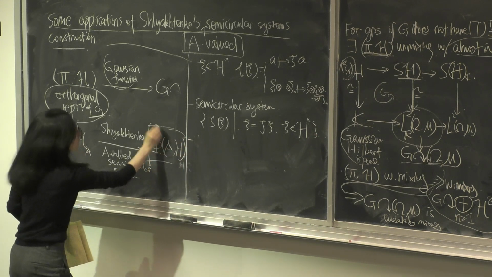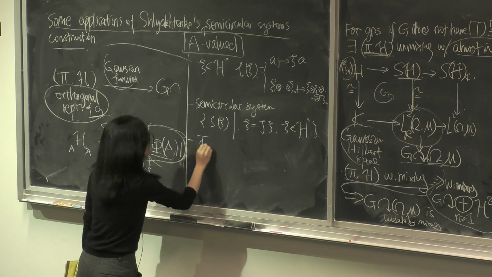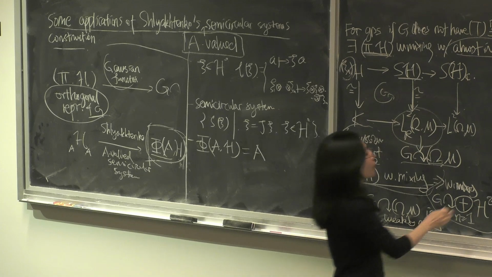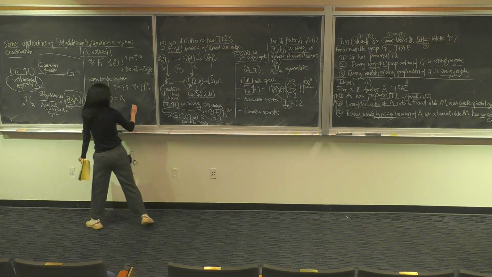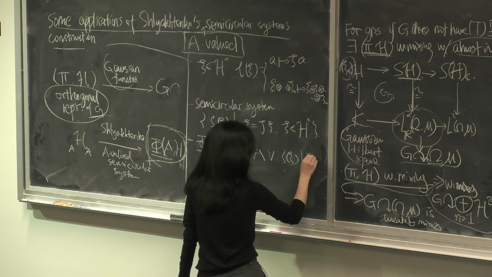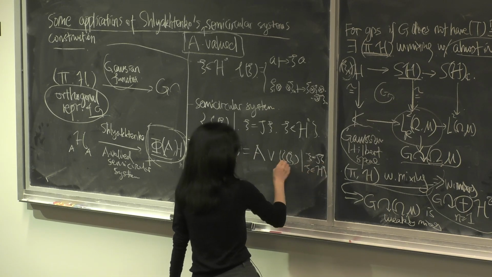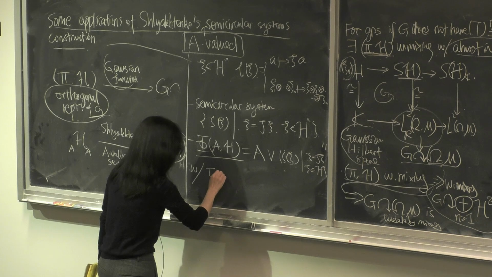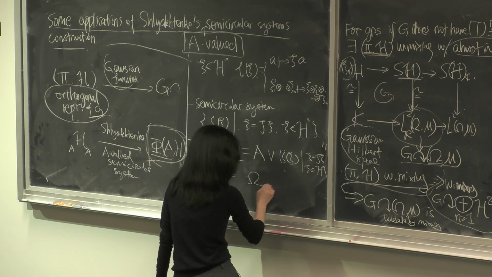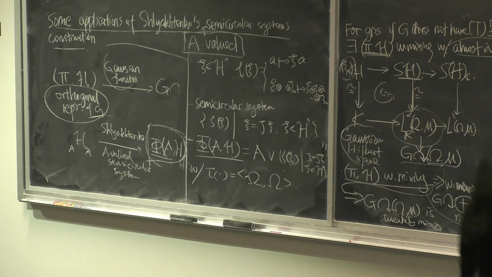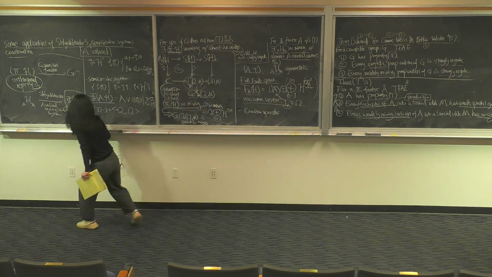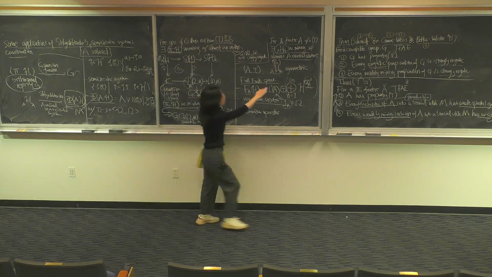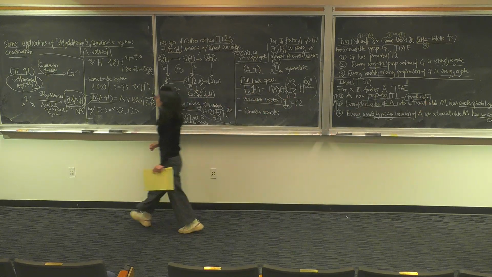All right, and then the things that we're after, this larger tracial von Neumann algebra, is going to be generated by A, which you started with, and the semicircular family. Right, and you notice that this is actually trivial with the state given by the vacuum vector. And one last thing I want to point out is that we are going to start calling this thing M, because this is the M that I wanted.